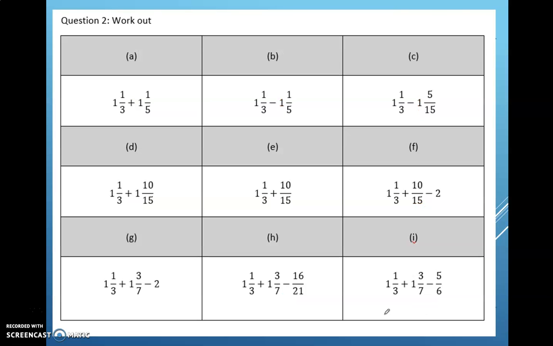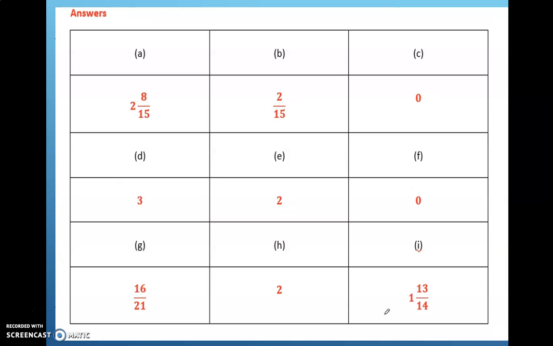And now here are some examples where the denominators aren't the same. So these should be a bit trickier. Here you're going to have to find your lowest common denominators. Take 5 minutes to complete this. And here are your answers. Remember to simplify your answers and turn them back into mixed numbers.